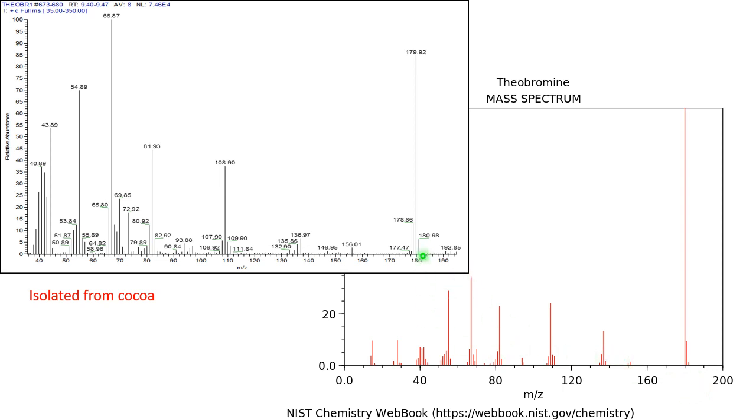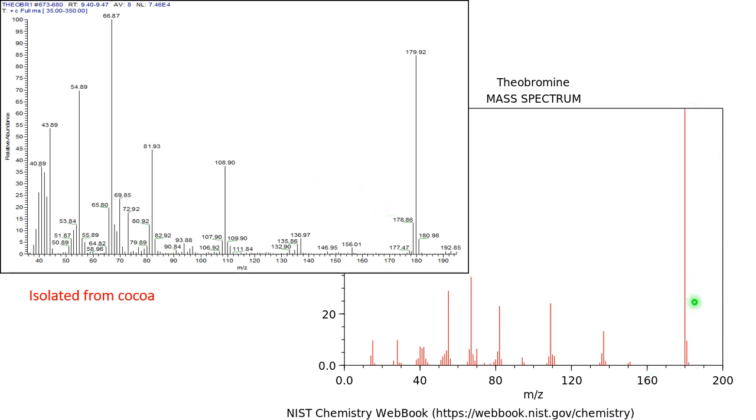Now, as you can see, we have 1, 2, 3, 4, 5, 6, 7, 8 strong peaks. The position of each of them we know to at least 3 significant digits. This, and of course the intensity of these peaks, will give you information that will help you to identify the compound more or less unambiguously. There are a large number of databases. The best of them at this moment is the National Institute of Standards and Technology database, NIST, that provides you with all the data.